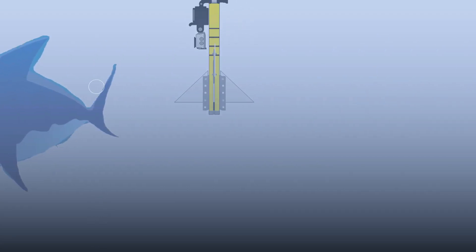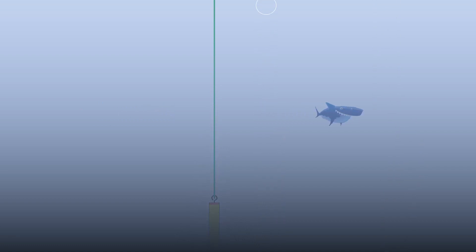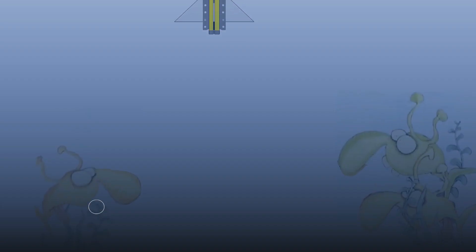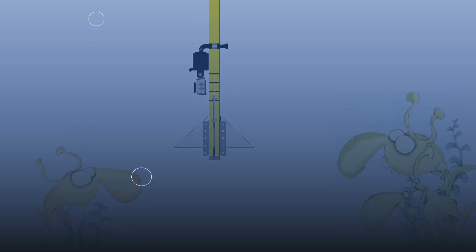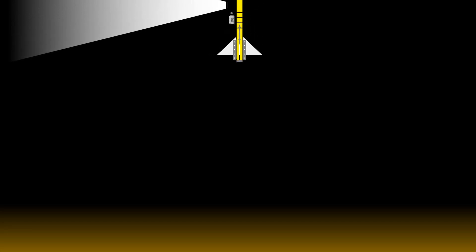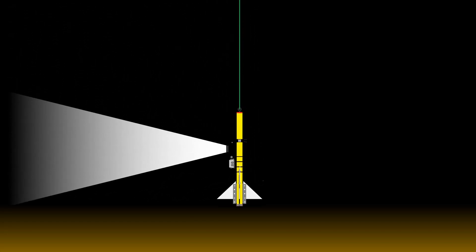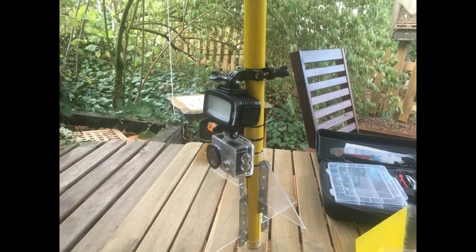Now the third way of using it is what I call the 'well peeper.' These action cameras are usually waterproof up to 30 meters water depth — about 100 feet — so you can get a 20 or 30 meter rope to get deep down. Unfortunately I haven't been able to get any shots from that far down yet, but what I have captured so far you can see here.